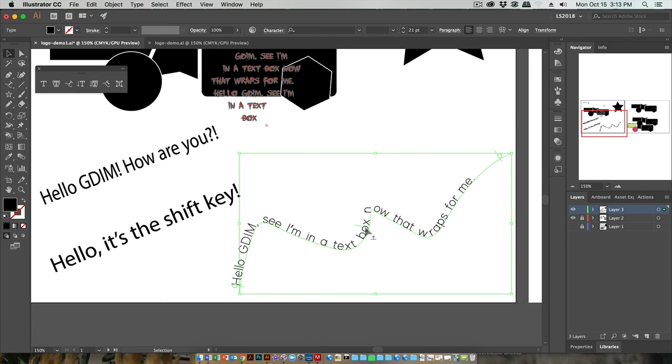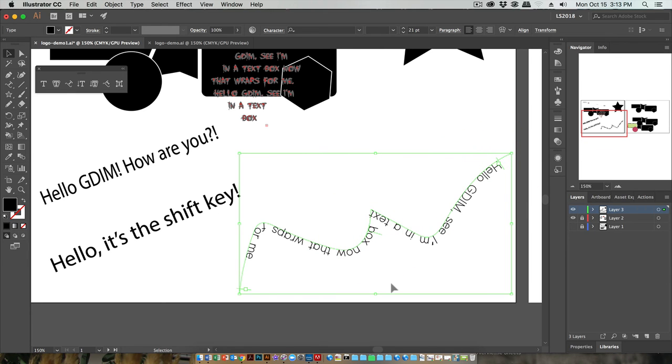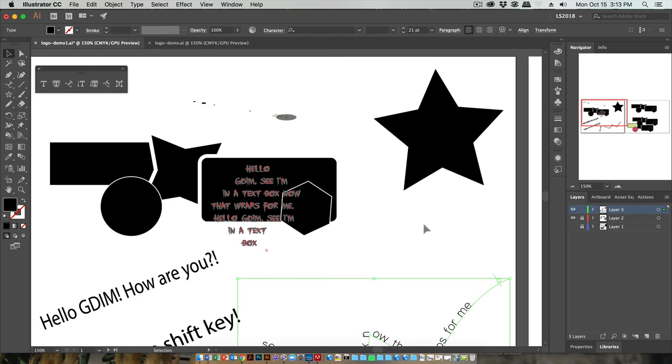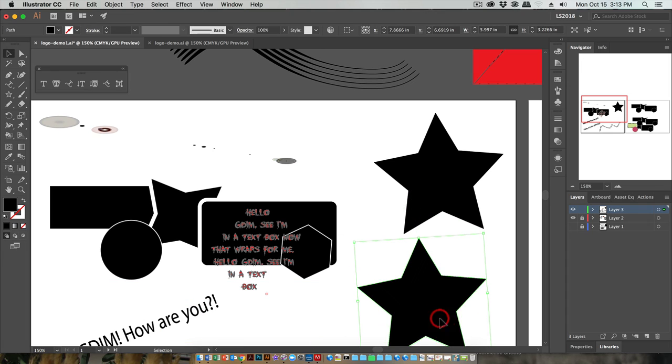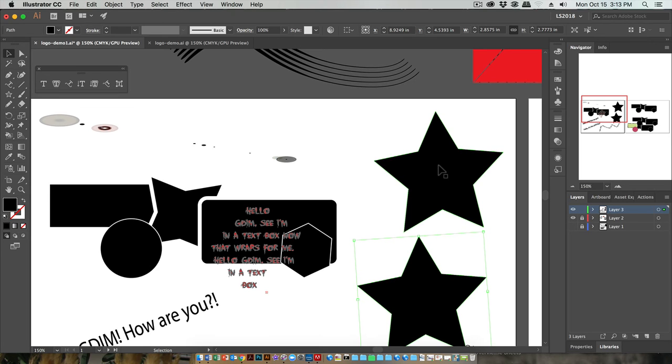And then there's one in the middle that allows you to flip over the text on the other side of the line. So you have a lot of control and freedom. And like I said, you can also use the type on a path tool. I'm going to duplicate this so I can show you how to fill it as well. And remember, to duplicate, you just hold down Option and drag something away from itself. If you happen to have a Windows keyboard, you hold down Alt and drag something away from itself.